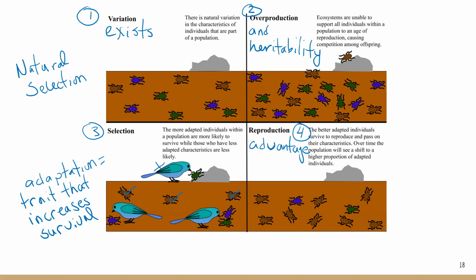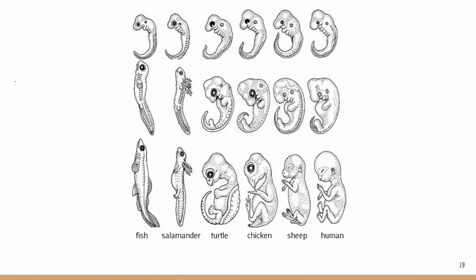We went on then to talk about the difference between natural selection and evolution. We said evolution can actually give rise to what we call speciation, the emergence of a new species, with natural selection happening on populations over and over and over again. There are 5 pieces of evidence that we use as our foundation for saying that evolution is what it is. The first one was homology versus analogy. The second one is embryology. So this is evidence number 2.